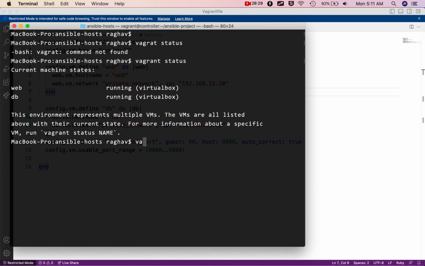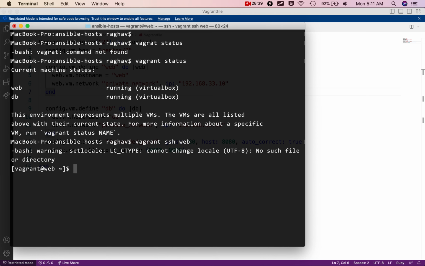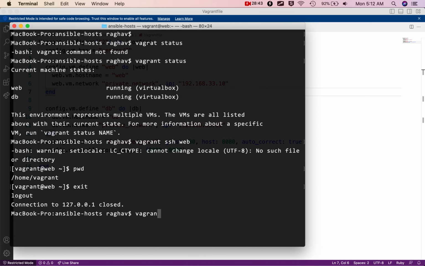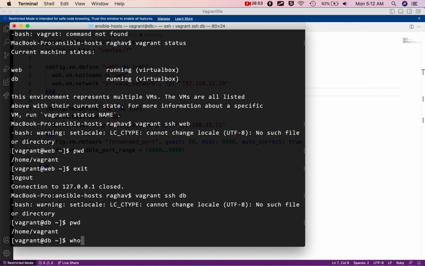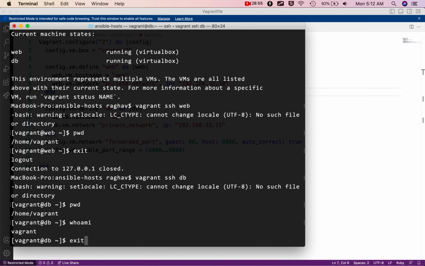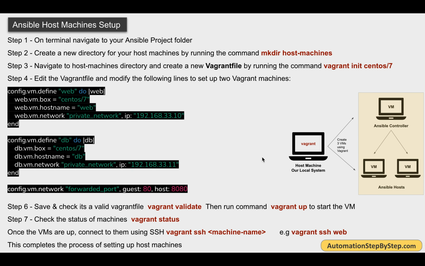So I can say vagrant ssh web, and let's see if it is able to connect to this machine. And yes, it is able to. I will exit, and now I will say vagrant ssh db, and yes, we are able to connect to this machine as well. So I will exit from here, and this completes the process of our host machines setup.